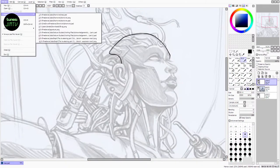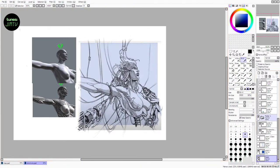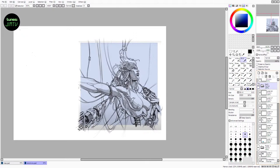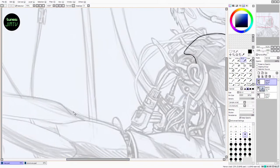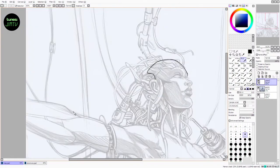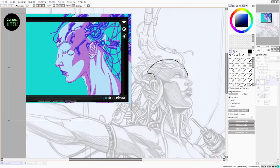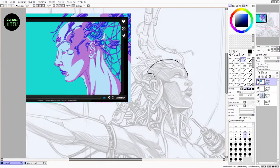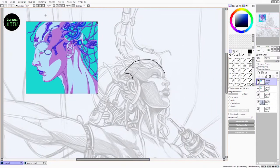So yeah, actually I'm gonna just do one thing. So this is the sketch I was working on. And it's basically a commission. And the client wanted me to draw something similar to this animation that I made. So I'm just going to keep this on screen so I can get a similar line quality. Not too similar, it doesn't have to be exact, but just to keep it there and keep it in mind.